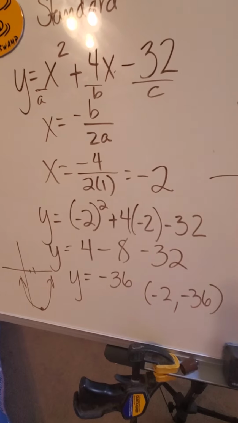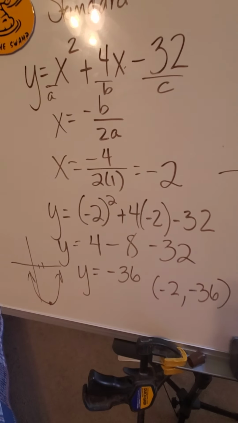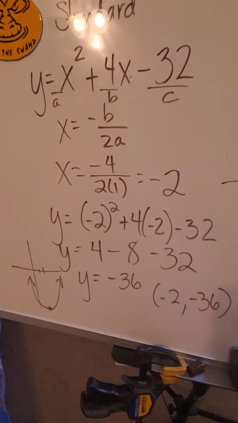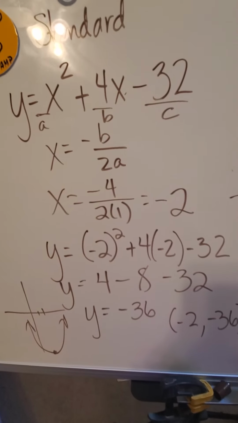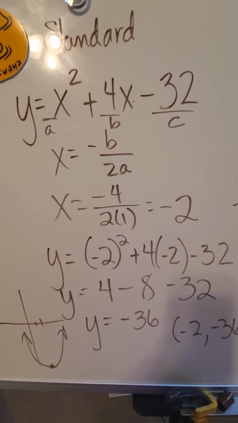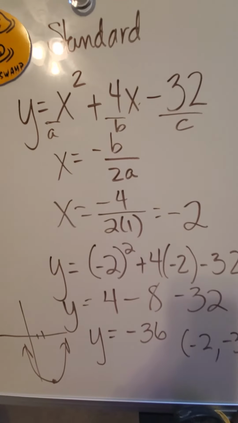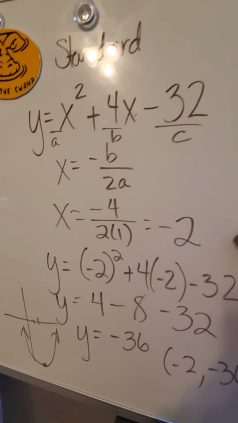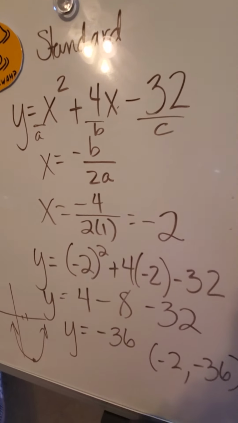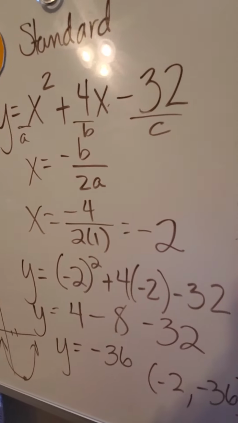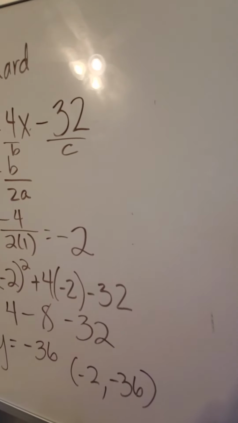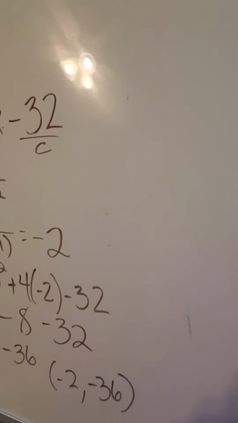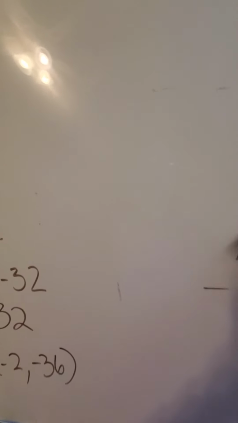If we're seeing x, put whatever number you got for negative b over 2a and you're done. Okay, so that's a lot. And then, of course, we have our y-intercept. Now if you really wanted to sketch a graph, let me do a different one over here. Maybe not quite so big of numbers because I don't want to go all the way down to negative 36.